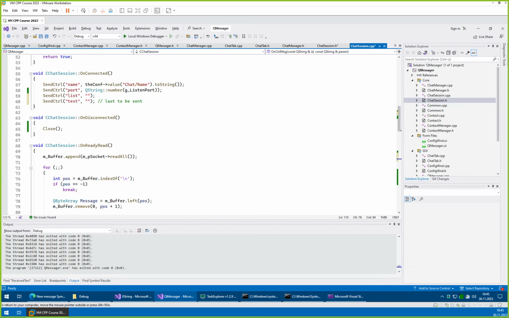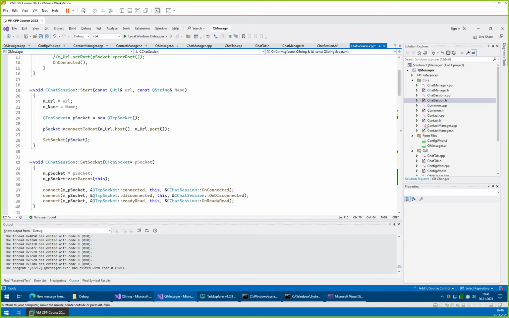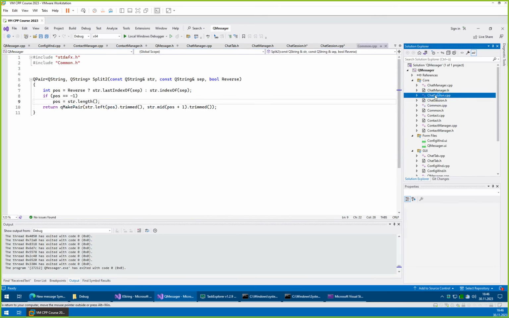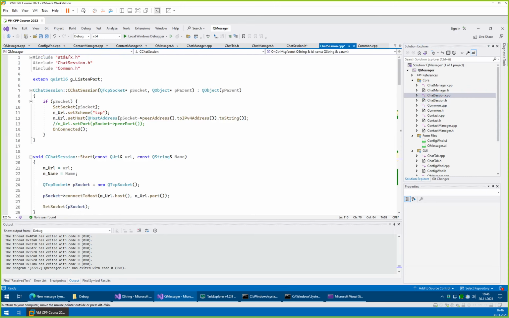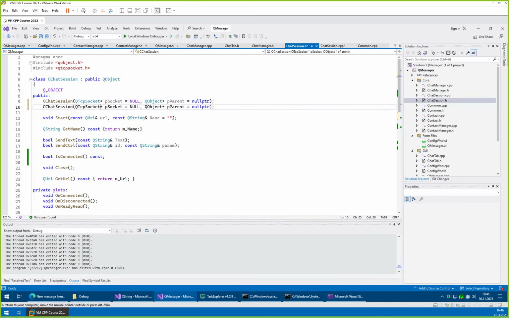Right, one more thing to consider is of course how the sending of a file session will work. So we will need to have an auxiliary constructor that will take a file name, chat session. So socket is an optional parameter. In this case we don't have one. We have a const QString reference file name instead.